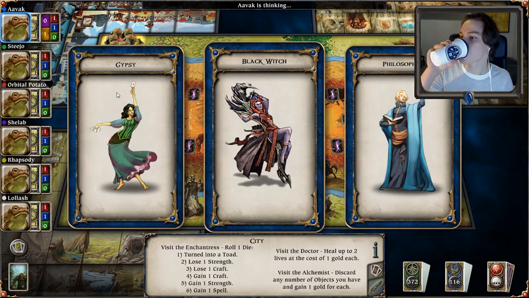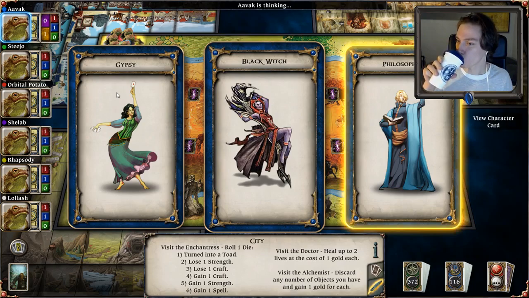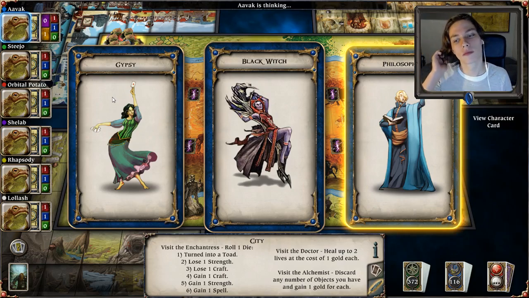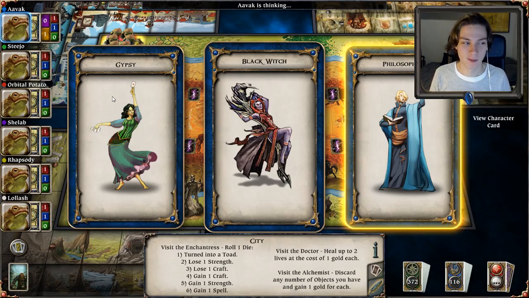I have got the choice of the Philosopher. Let's have a quick check of what this one does. You begin the game with one spell. Whenever you land on a face-up adventure card, you may discard one of your choice that you do not wish to encounter, and draw another card to replace it. You still have to encounter a face-up card. You may not do this while in the inner region. Oh, that's a shame. I was thinking that is potentially a powerful ability.